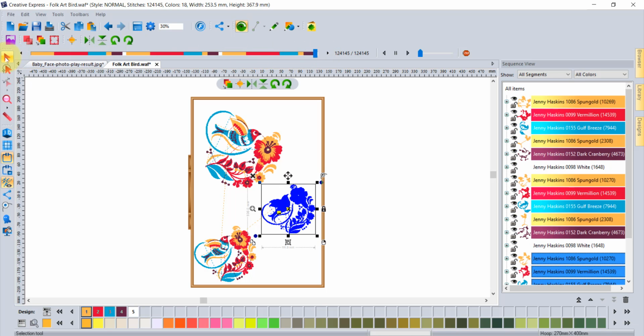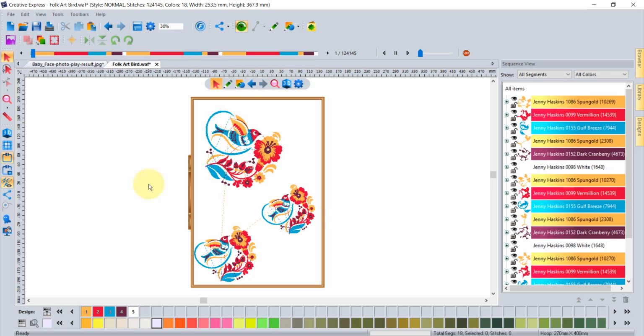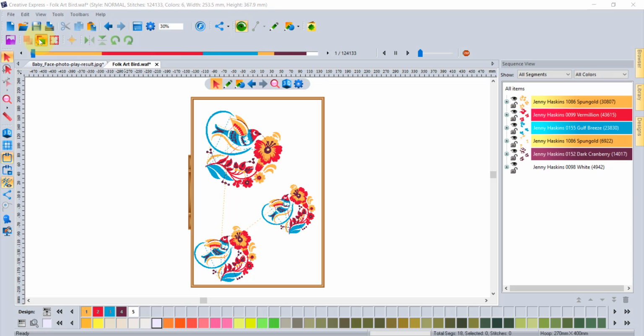In this case, yes, I could use the sewing sequence over here to reorder the design to have fewer color stops. I also have a tool up here that will take care of doing that for me called a color sort tool. If you click on color sort, it will look through your designs and reduce by combining all similar colors. Now it will do all of the gold in each of the designs before doing all of the red in each of the designs.